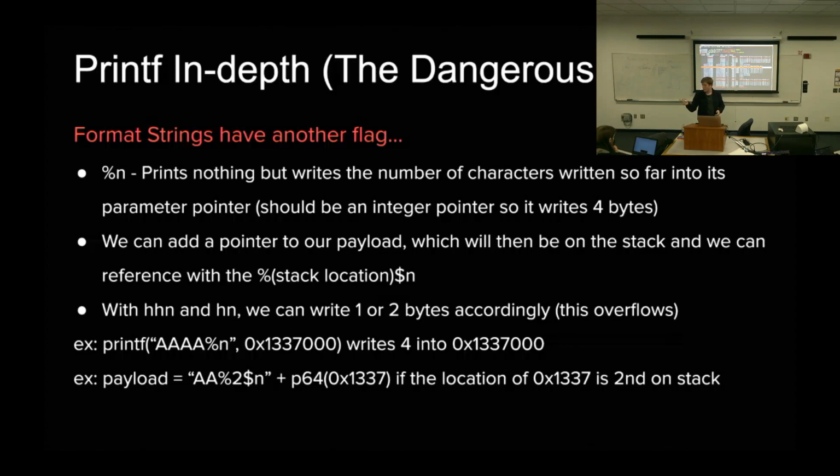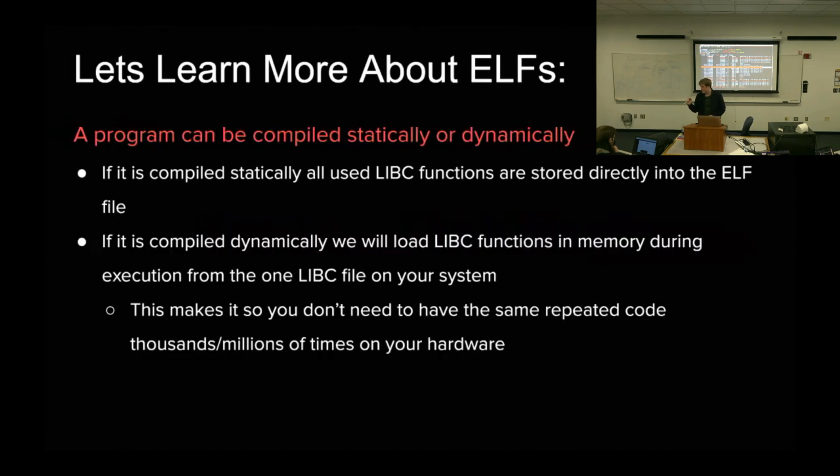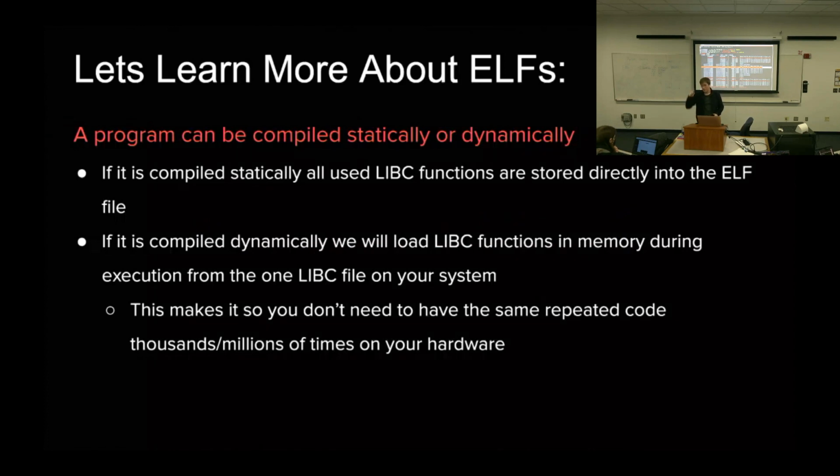Okay. What was your question? For this PLT and GOT bit, what's the need of GOT altogether? If it's not existent in PLT, why wouldn't it make more sense to just get it directly from the dynamic linker? The reason I think there's two is because you have to treat code and variables separately. Variables are something we can just grab. We can just say dynamic linker, give me this address. And the way we do variables is a little different. You query the dynamic linker, it sets a register to the value of that variable or the location of it, and then you move that from the register when you want to use it.